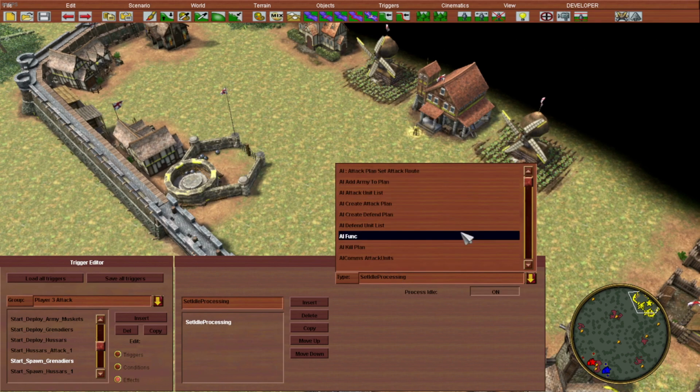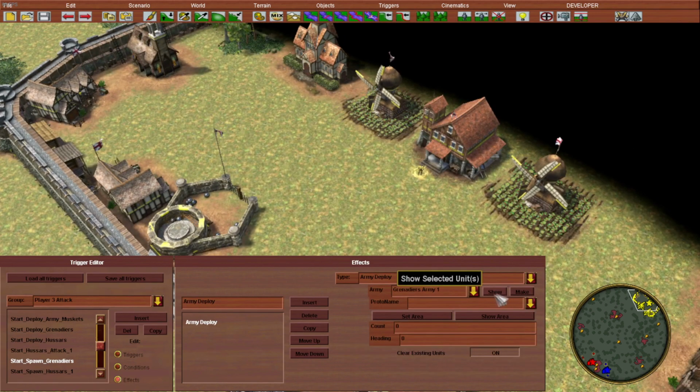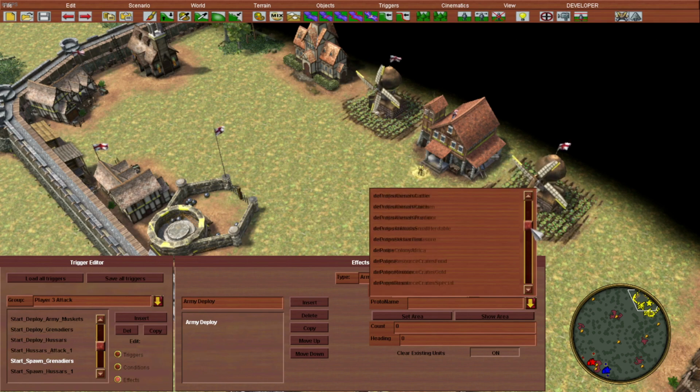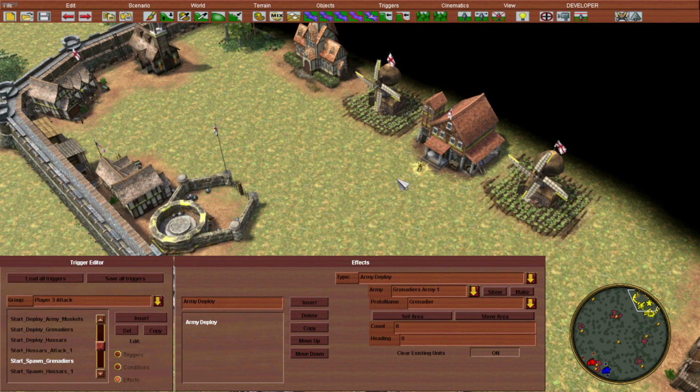And then we'll do army deploy. And then we'll choose Grenadiers army. And then we need to find the Grenadier proto name. Should be under G, but if it's not, I will sit here and find it. There we go. We'll set the area right in front of the command center there.